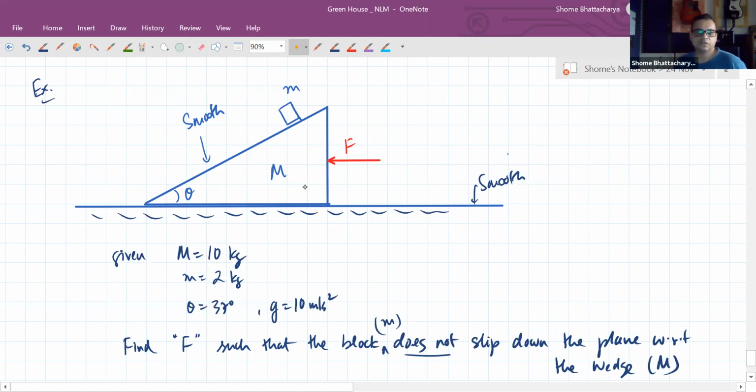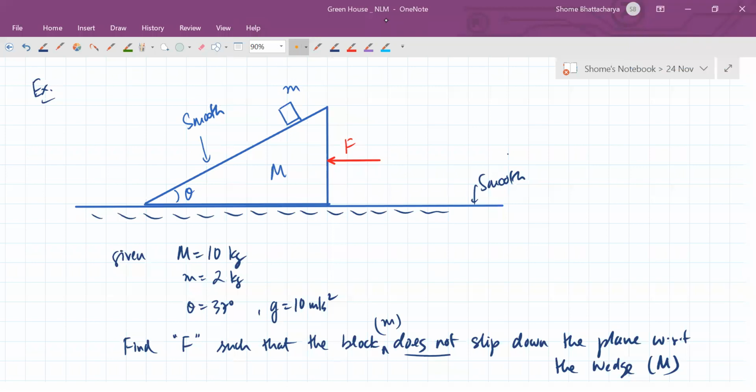Now think about this carefully, how this is possible. That while the wedge is moving, the block is not coming down the inclined plane, even though it's a smooth surface. So pseudo force will give you an idea about why this can be the case, but then it needs to be a certain amount of force we are applying. Okay. If we don't apply a minimum amount of force, the block will still slide down the inclined plane. So the hint is that make the free body diagram of the block in the non-inertial frame of the wedge, and from that you will understand how to calculate F.